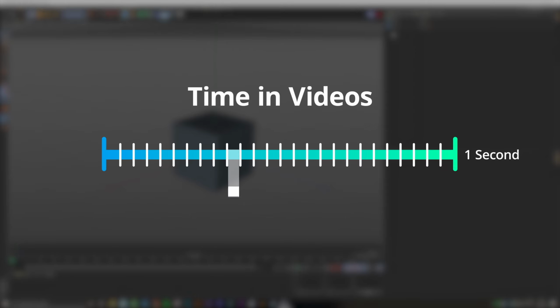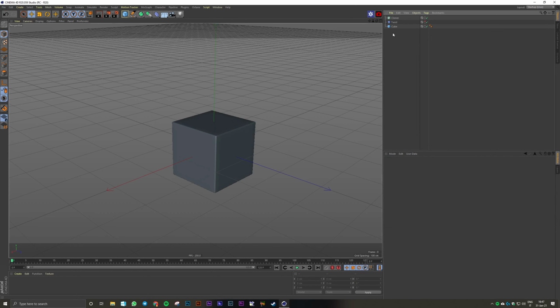If we say that our clip is 5 seconds long with a frame rate of 25 frames per second, we are saying that in every single second of our animation there are 25 frames. A frame is basically a static image, and the entire video is formed by 125 frames. That's it. 25 frames per second is a television standard, but we can also animate in 30, which is also very common. We can also extend to 60 and so on. It's up to your project, to what you want to do or what your client wants.